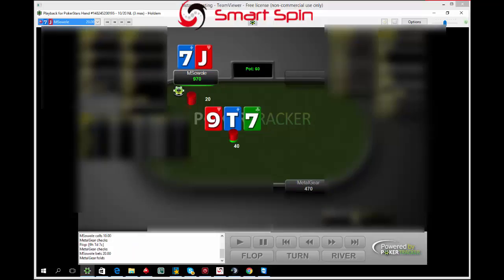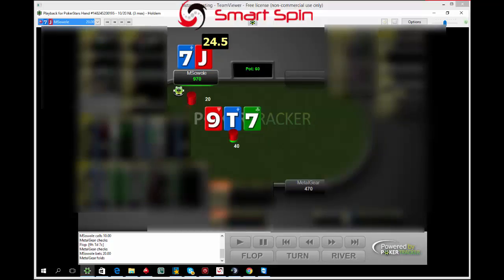Obviously, limping with that hand makes perfect sense, although given the fact that we are playing for so much money and we get 2-1 at this point, what do you guys think about min-raising here? Extending our min-raising range, basically. I do agree with you personally. I think min-raising should be way better in that particular game. Yeah, I also get that feeling.